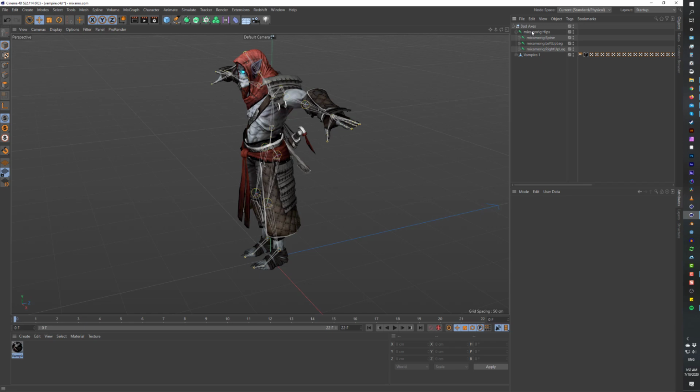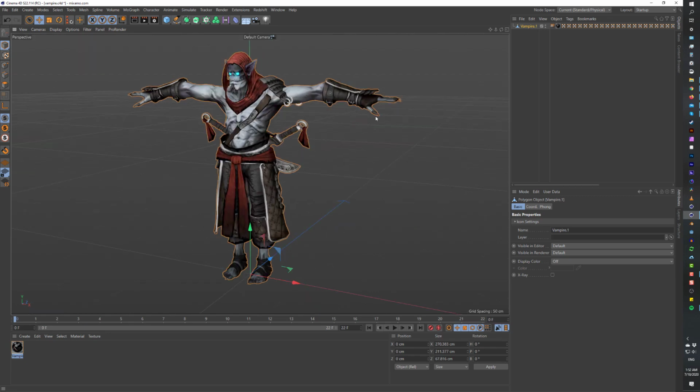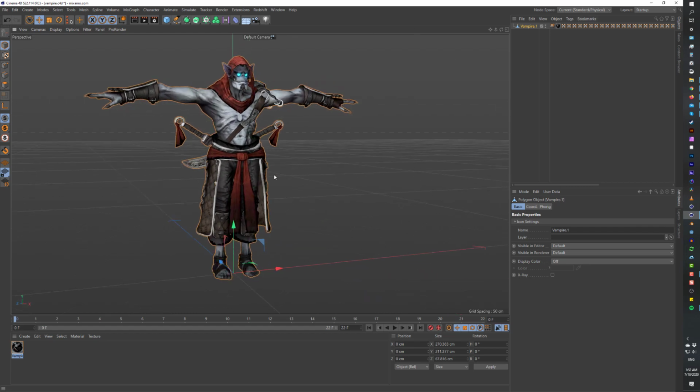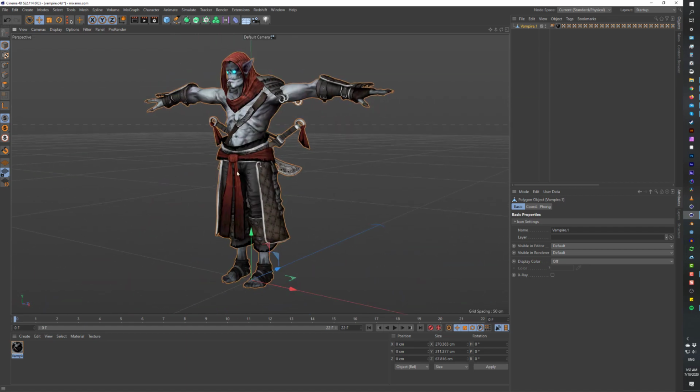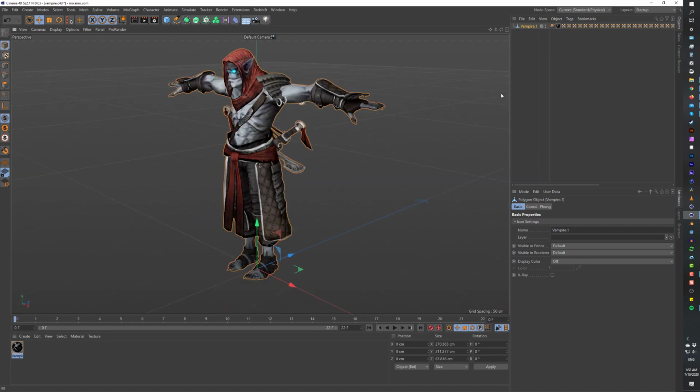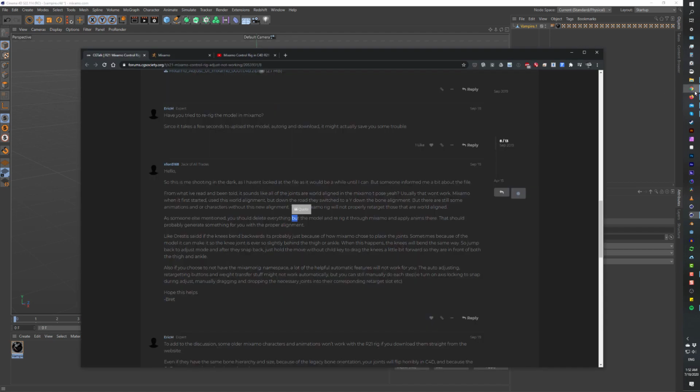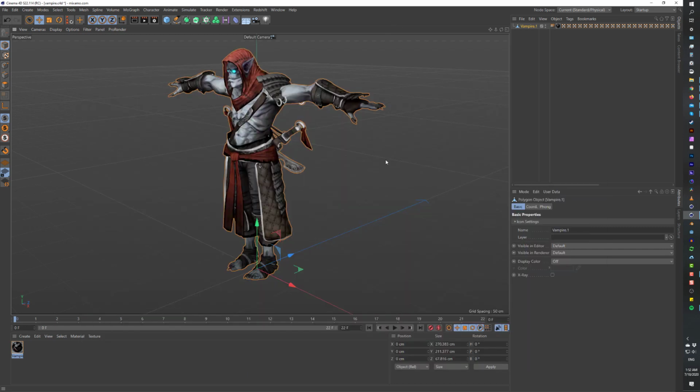delete everything. So we delete all of these joints except for the model, export this into an object, upload it to Mixamo and have the auto rigger rig it. And then you will get a proper skeleton. However, the auto rigger is not gonna do such a great job weighting all of these accessories and stuff. So this is not a perfect solution, it's just the easiest solution. And Brett also mentions, if you want an instant solution, you can do that.